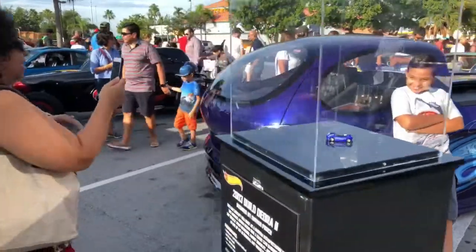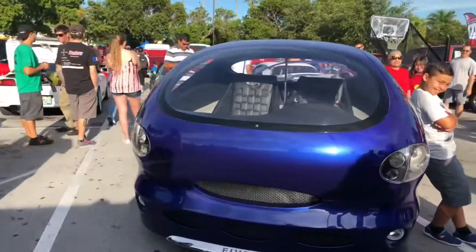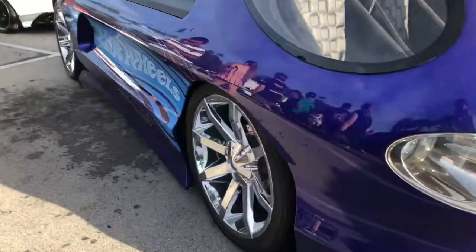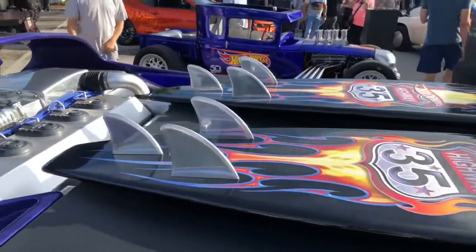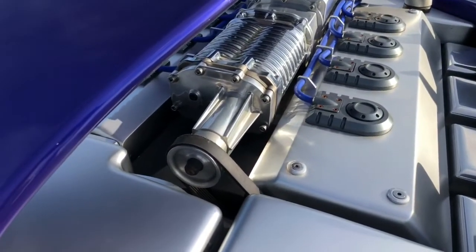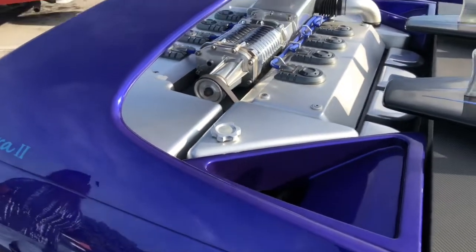I got here before the show opened. I'm actually here with a guest of our show, Bill's Meltdown Trans Am. So, I mean, custom wheels, gorgeous paint. This is actually a painted car. You got your surfboards, your twin-screw supercharger back there. So I guess it's a transverse mounted motor, but really neat stuff here.